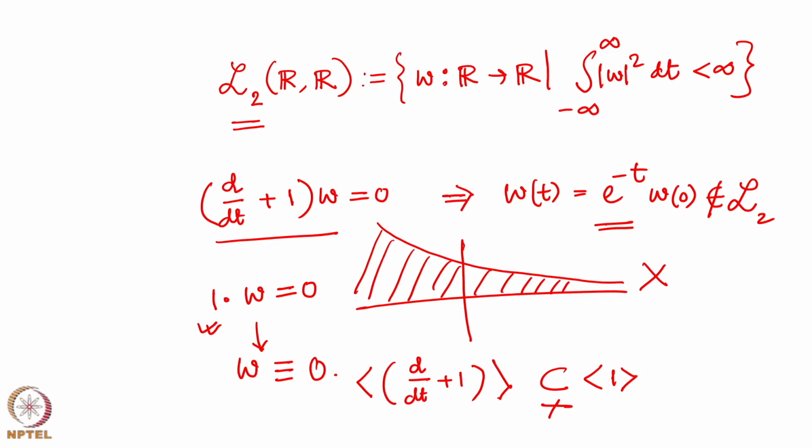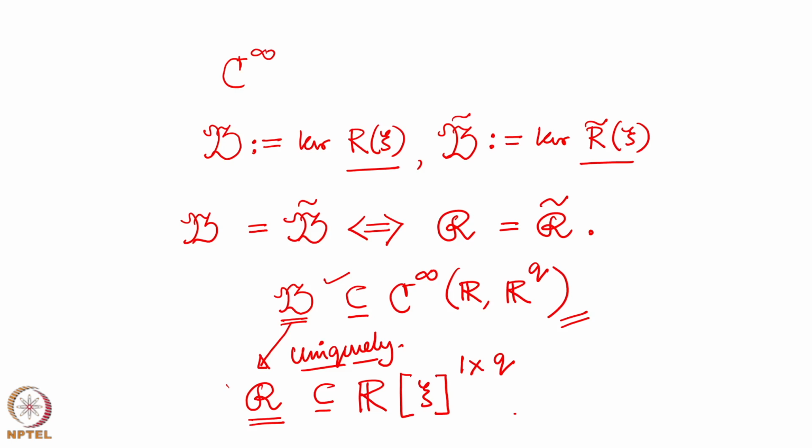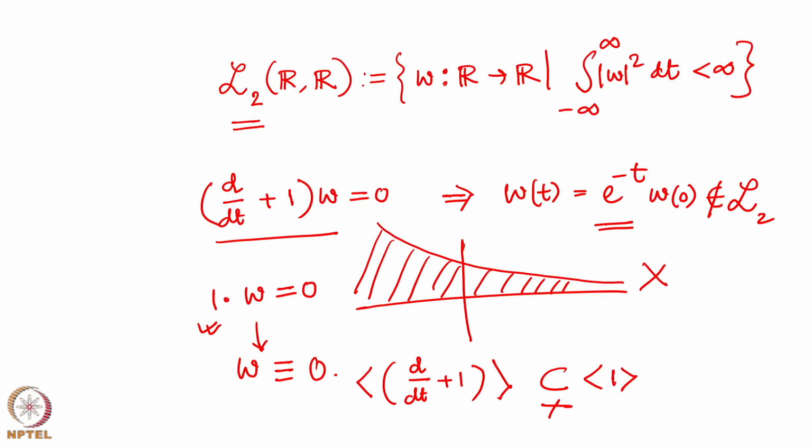So things like this can happen if you are not careful, but if you allow your functions to be only smooth functions, then there is no escaping. The behaviors will be equal if and only if their row modules are equal. Two different row modules cannot give rise to the same behavior. I cannot overstate the importance of this result.